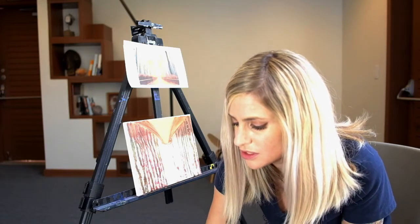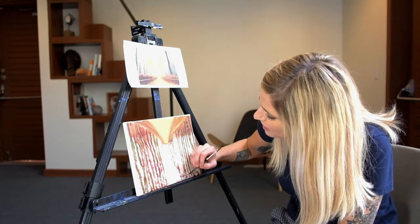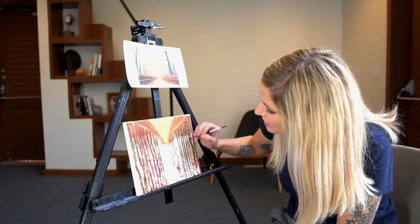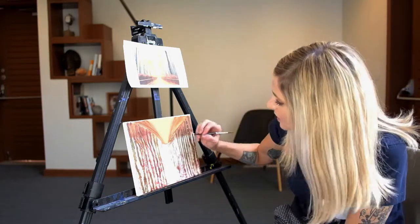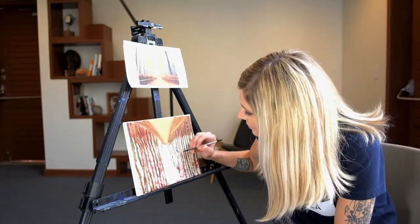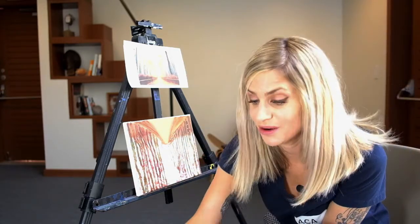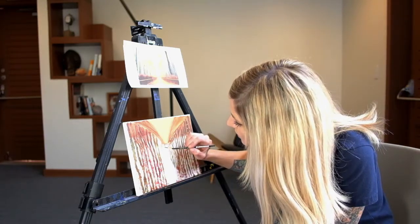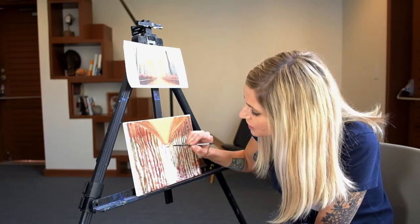All right, so if you want to just get very spontaneous, just start popping trees in there. We can go back in and put leaves in a little bit, okay? If you want to add more. This is the end of our trail. Right down here, we're going to put some pretty little trees down here.